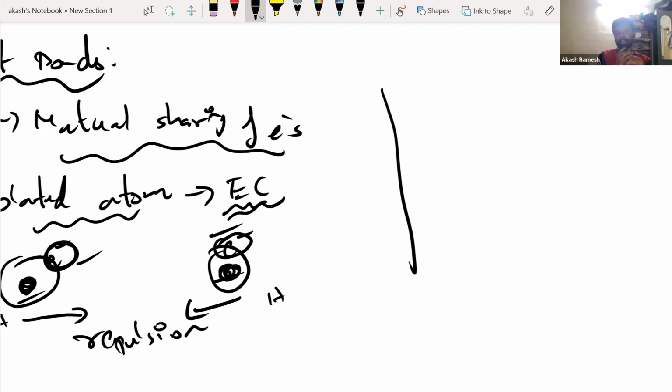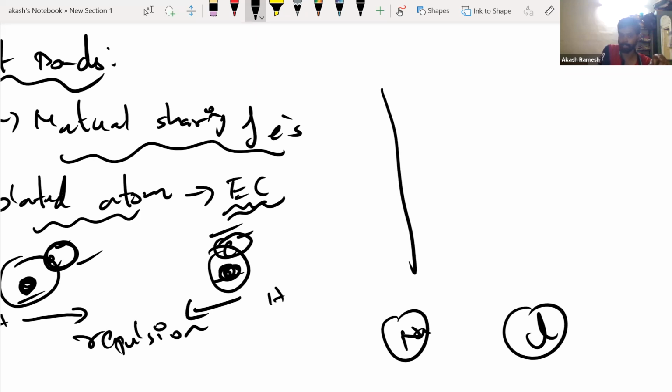But what you have to understand is, in case of ionic compounds, the first step is losing an electron, and that electron is accepted by, say, sodium. I'm talking about the atom. A sodium atom and a chlorine atom come closer. Now chlorine is electronegative, so the electron will go from here to here. Once the electron goes across, I form Na plus and Cl minus. Now you have a proper electrostatic force of attraction because of full cation and full anion.